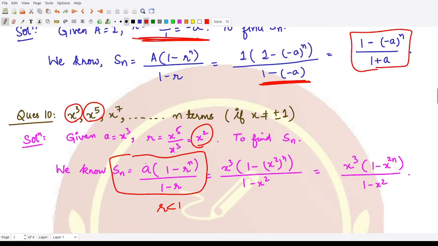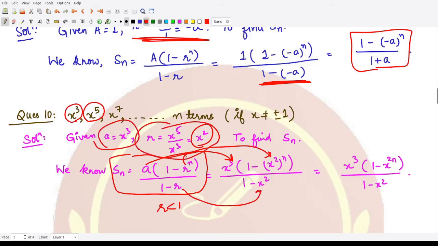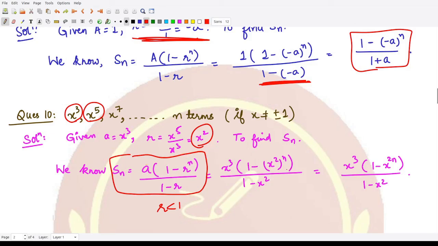So here we can substitute the values of the first term and the common ratio, as we have just evaluated these values. Now next thing, you can very easily see this power, this is x raised to power a raised to power b, so it could be written as x raised to power ab. So this thing could be written as x raised to power 2n, and we cannot further simplify the term, so we will leave our solution as such. So this is the sum up to first n terms of this given GP.